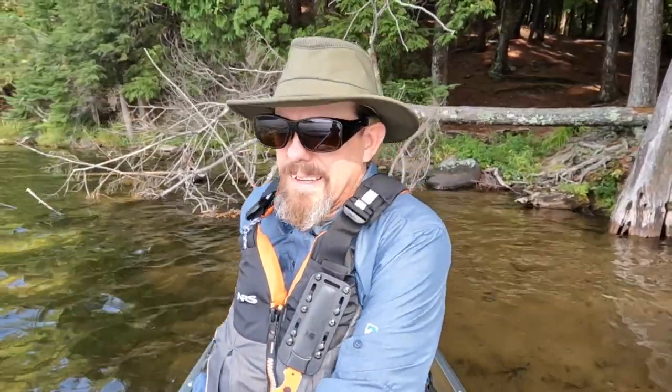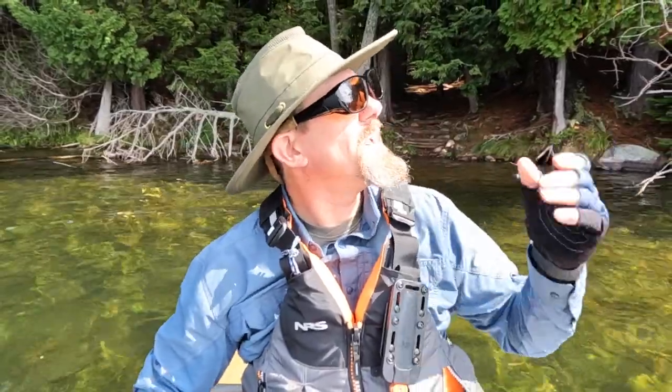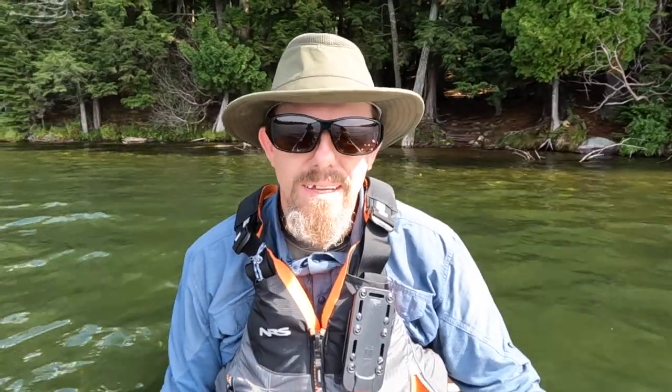So we made it back into Crooked Lake. I didn't show any of the portage for a couple of reasons. One, you can watch my Crooked Lake loop video, and I'll put a card up here. There it is. You can click on that and watch that, and you can see this portage in that video. I forgot my yoke, so I had to carry the canoe just sideways on my shoulder, which is one nice thing about having a nice Kevlar canoe: you don't have to worry about it. It was easy enough to do. Just wasn't easy to carry everything all at once.